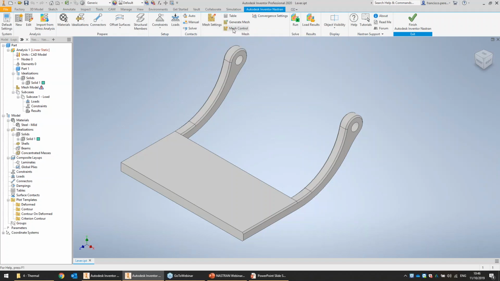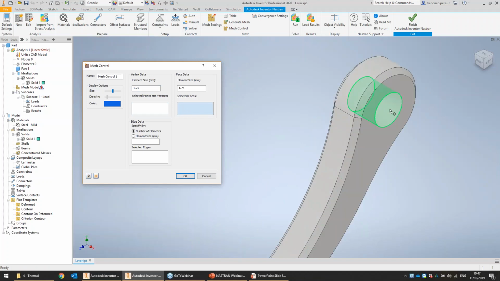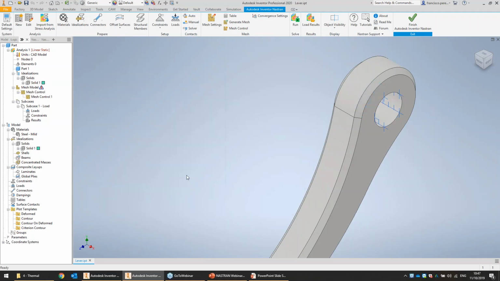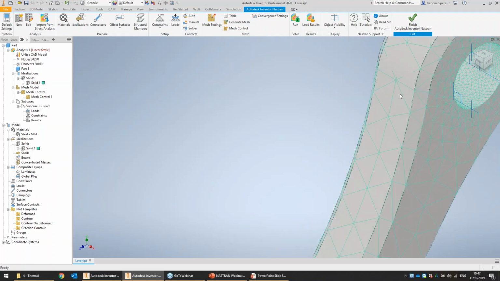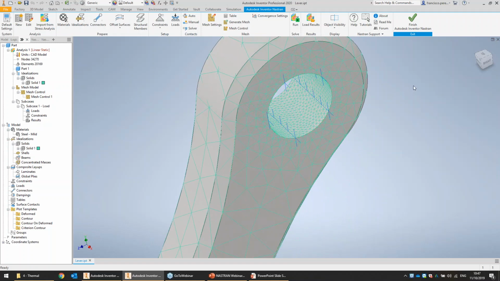But here I'll come along and I'll introduce a mesh control to this face here. Now I might say, okay, instead of using the global mesh size of 0.75, I might say 0.2 mil, very, very small. Now, it's not the end of the day. I might say generate mesh, and I'll notice something. I'll say, oh yes, Frankie, that mesh is wonderful. In fact, that might even be acceptable.